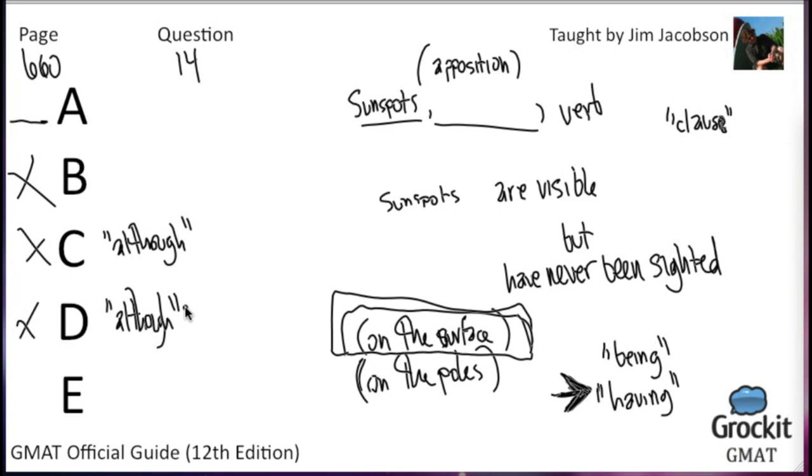An unnecessary subordinating conjunction. And then E: sunspots appear as dark spots on the sun's surface which have never been sighted on. And so here, it's our buddy comma which. There are cases in English where comma which, whatever's before the comma, usually just refers to what went right before the comma.